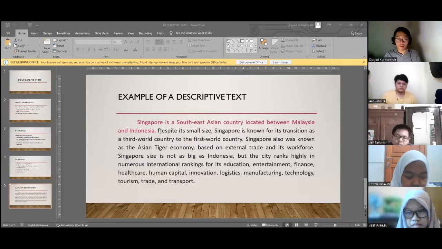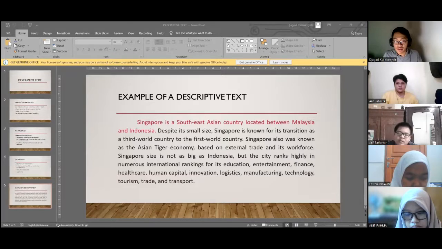And then after that, the author describes Singapore based on the data: known for its transition as a third world country to the first world country, and known as the Asian Tiger economy. I'm sorry.